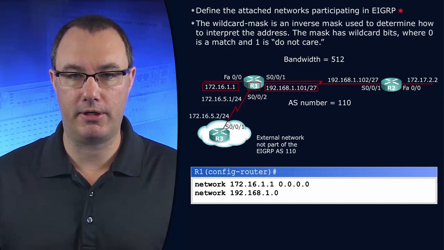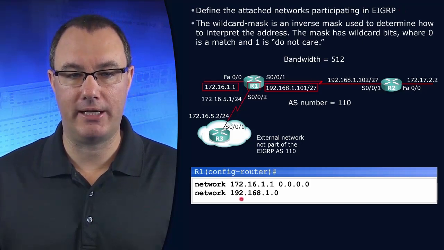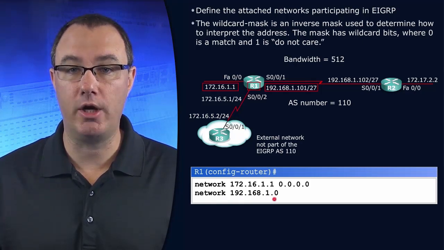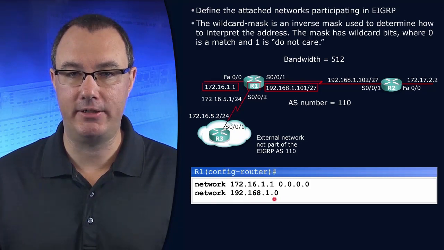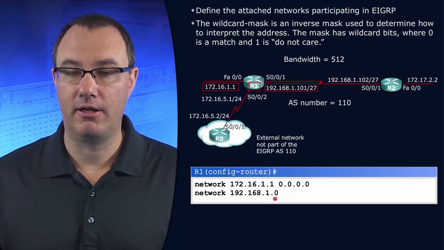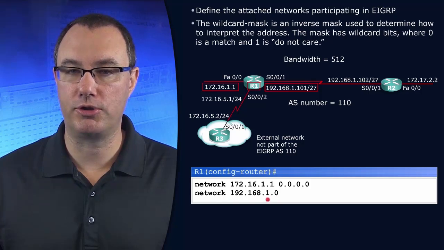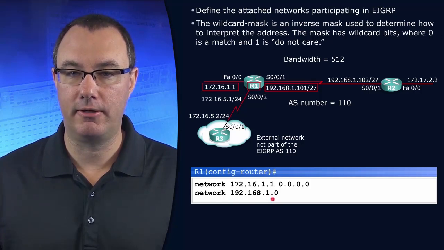Really what is going on is we use this network command, and it says, look to the interfaces that live within this network space and run EIGRP on any interface within that network space. And we can define that IP space by just putting in an IP address. If we do this, it will look to the classful portion of my network command, and it will look for interfaces within that classful portion.